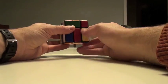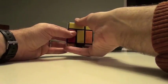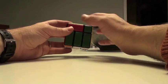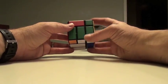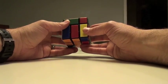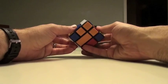I also want to point out that not only can I rotate it once counterclockwise, rather, I can do it twice and still get the same effect. Still be able to move it around, so I can kind of variate my motions a little bit here, but do the same movements. When I'm scrambling this, the first thing that I'm doing is I'm trying to get all of my corners out. So that's what I'm going to do first.